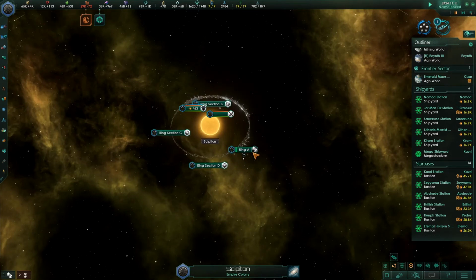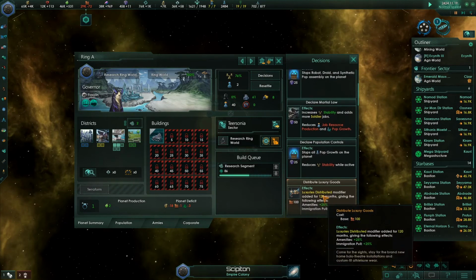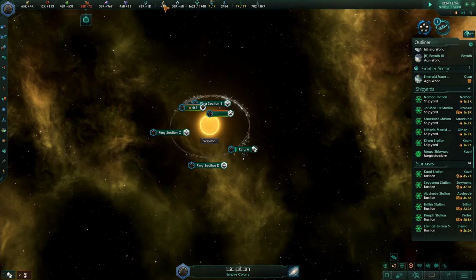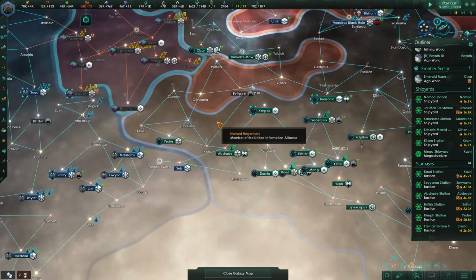It's much easier than doing it on, I think, the research segment. So he's doing this and it's creating all these jobs, which is fantastic. And we should probably go in here and say distribute luxury goods. You're going to see our research blossom from 7K to something significant when all these ring worlds start to get hooked up.